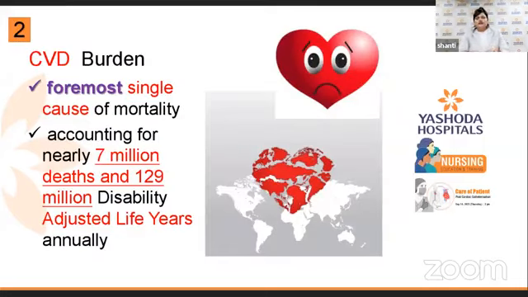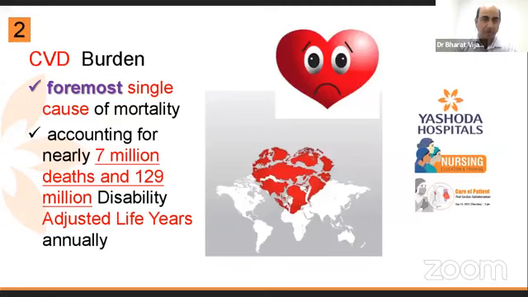So, Sir, we were talking about the CVD burden, and I think in 15 minutes we can ask for a few of your insights. CVD burden is almost a foremost killer disease in India. Are we able to mitigate the risk through prevention? Are you able to hear me, Shanti? Yes, sir, you're audible.